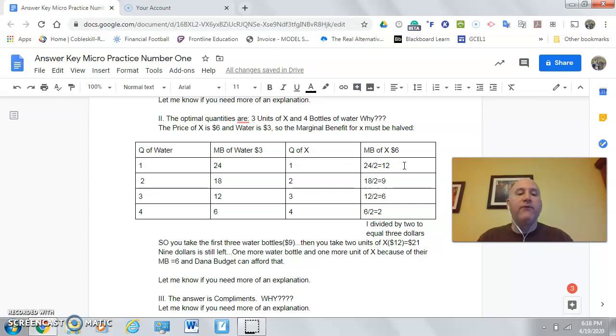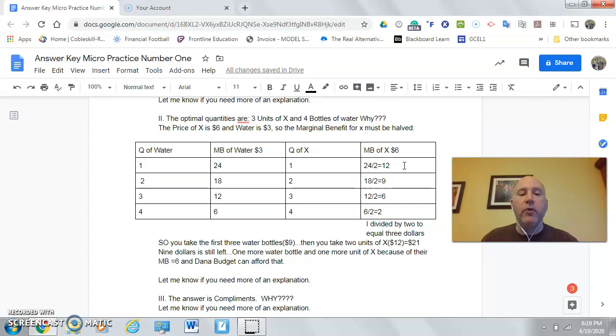So now you have $30. The price of good X is 6. The price of water is 3. So now we have $30 to spend. Okay? So with $30 to spend, we have to figure out the best combination. That's why I like these marginal analysis questions, because they really reflect how economics is the idea of making the most out of life. Getting what benefits you the most and what costs you the least.